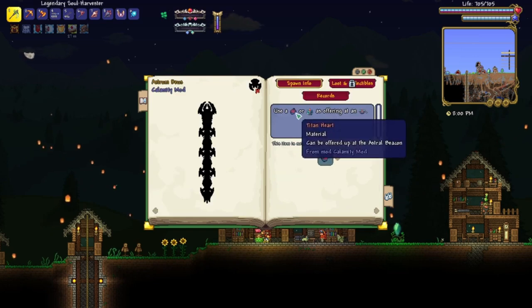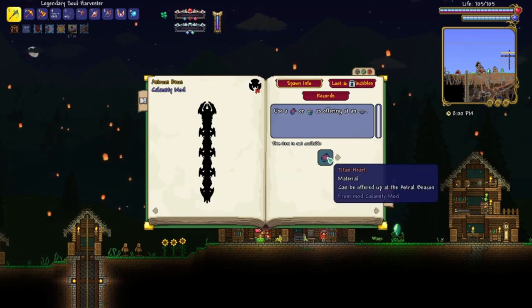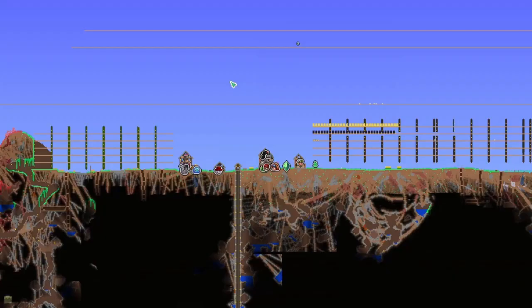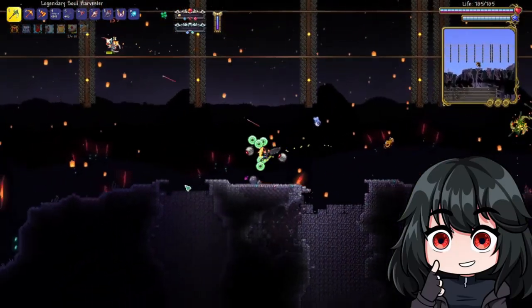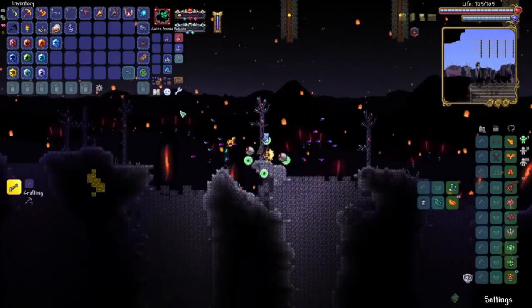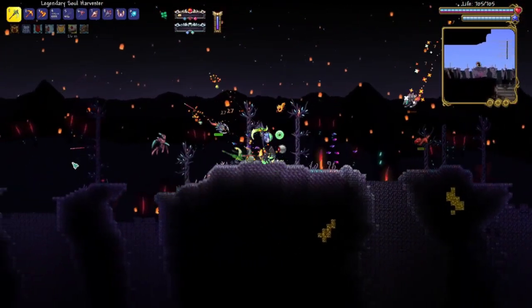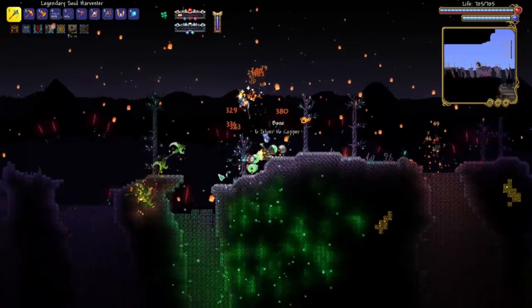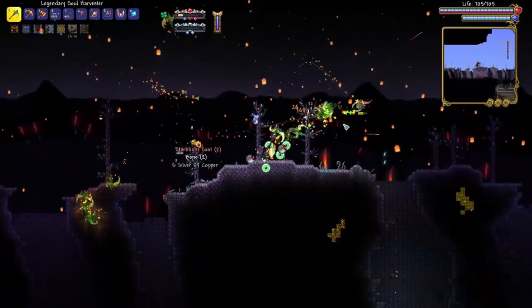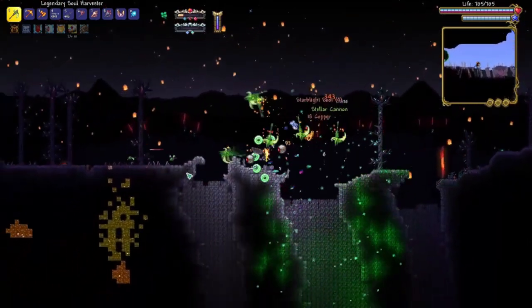But to get this, I need a Titan Heart. That's located in the Astral biome. That's where I need to go. Actually, where do I get the Titan guy at? Where does he spawn? Is this even a good spot to try to spawn him in? I don't know. Oh, no, here's one. Actually, I don't even remember. I'll figure it out. I believe this is the biome.